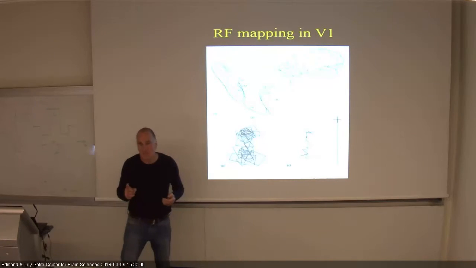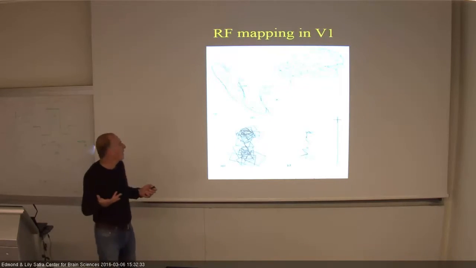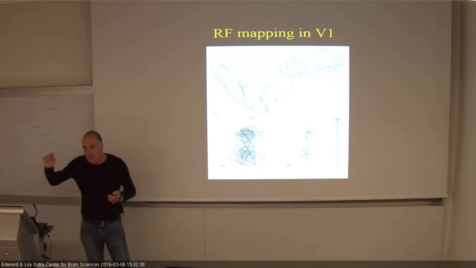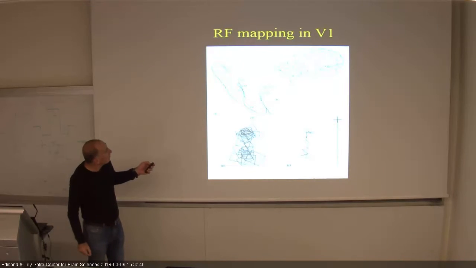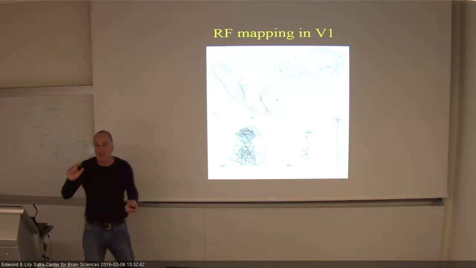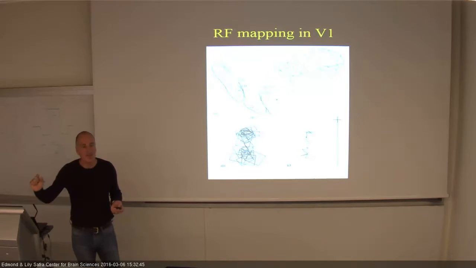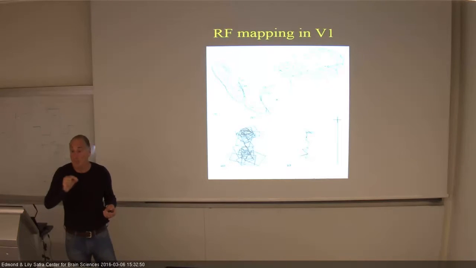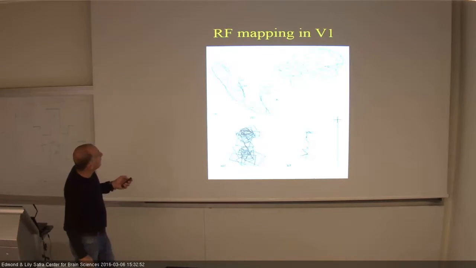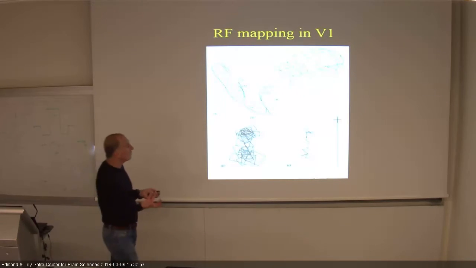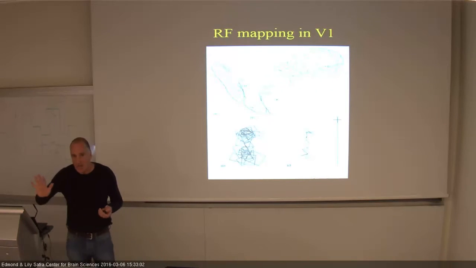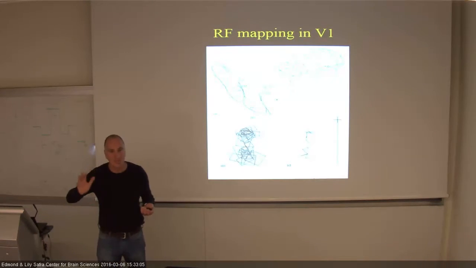Now, it's easy to recognize V1 in terms of the anatomy, because V1 has this classical stripe. Layer 4 in V1 is thicker than in other areas. You can actually identify V1 on a subject-by-subject basis and tell, okay, this is where V1 ends. So he recorded through V1 here, and what you see is what I told you: nearby neurons have overlapping receptive fields, and they change slowly. It's not just random, haphazard.